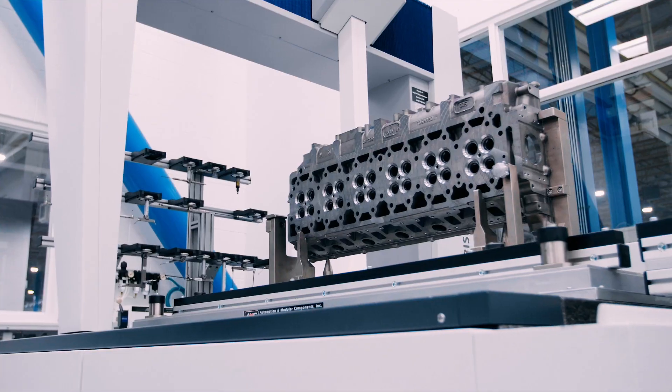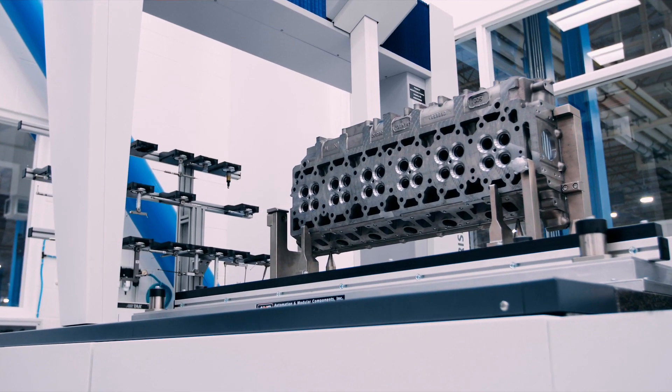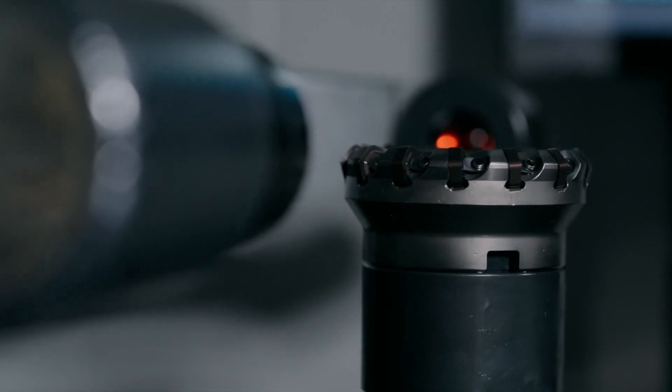That's important to our customer — not just our first line customer, but even the second line customer will drive the vehicle a million miles. And so we will tear down engines, and what we see is that the engine looks fantastic. One of the jokes that we have here is the technicians doing that work look at it and say, why don't we just put it back together and send it back out on the road? It's a good looking engine.